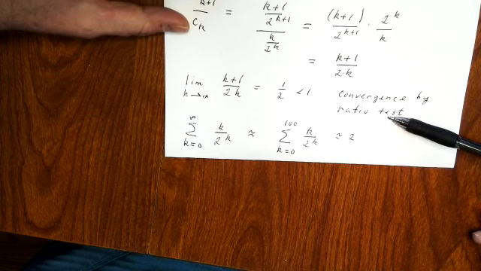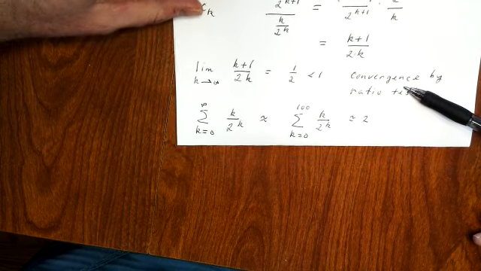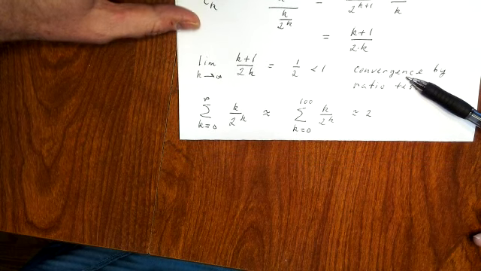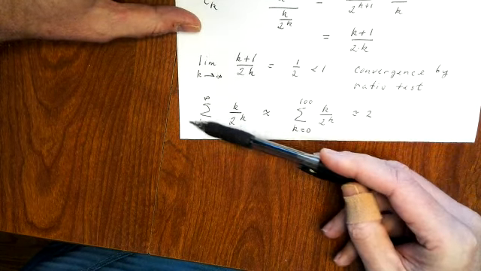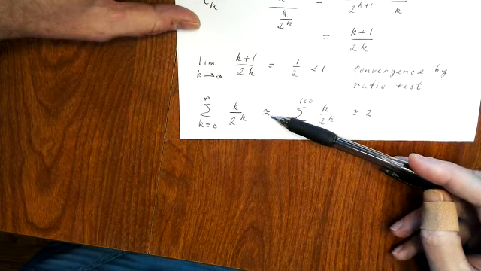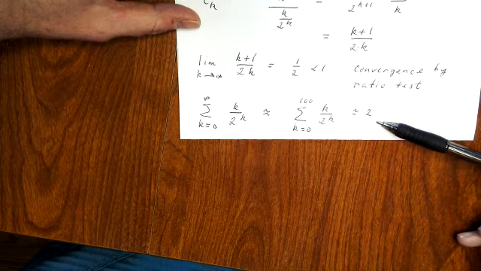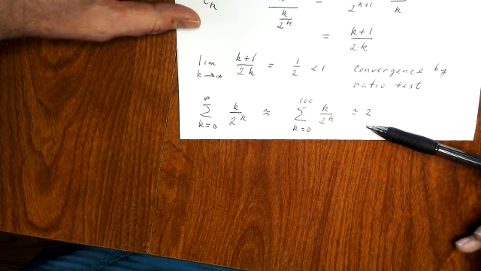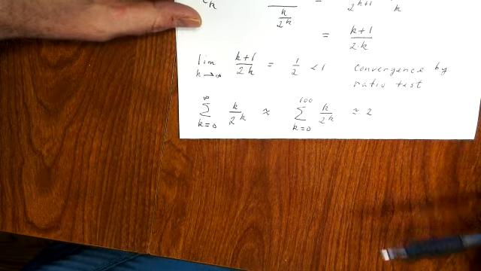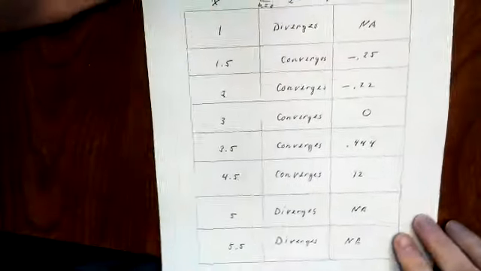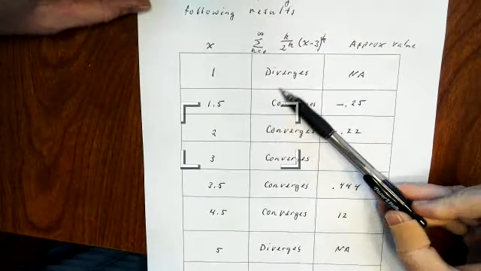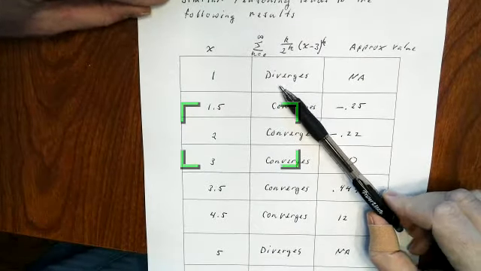the ratio test. The ratio test by itself does not tell me what the series converges to, but I can approximate the sum of the series in this case by using, let's say, the first 50 or 100 terms, and I get about 2. And the way I did this is I used the GeoGebra applet that we've been using in the lab recently. Now we can experiment further with other values of x and determine whether the series converges.